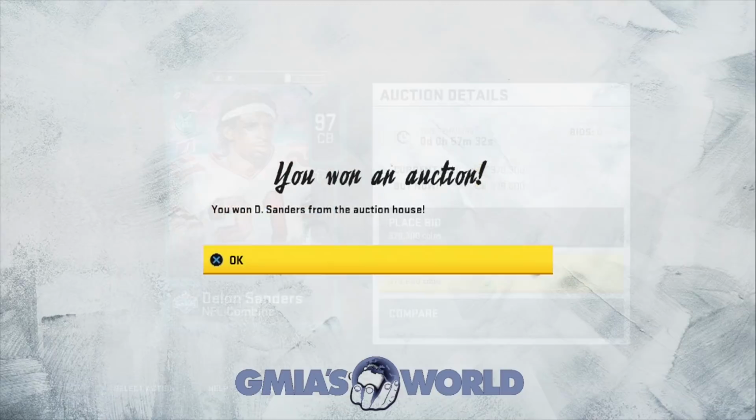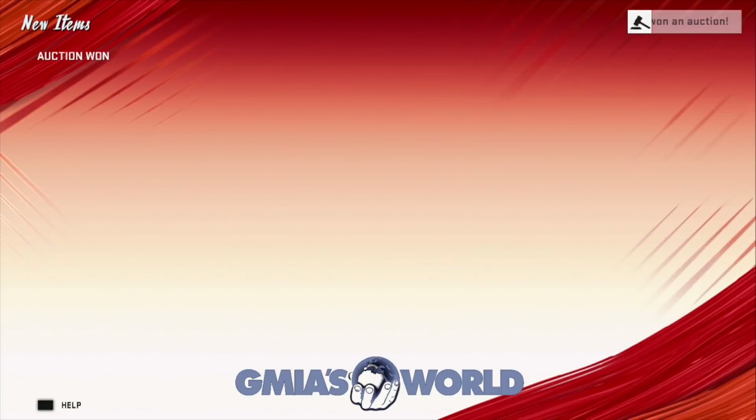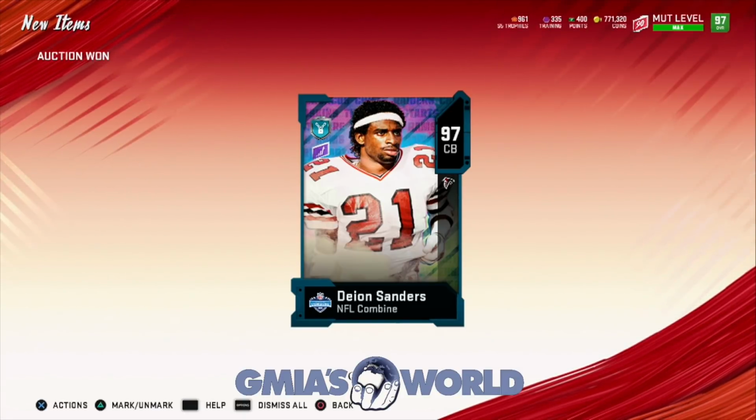So he's at 379, right? This is what's going to happen. Let me explain to you why I just bought that card. We got Deion for free when he first came out, and that was the best move for us to do because at the time that he came out, he was going for 700 plus, whatever it was.